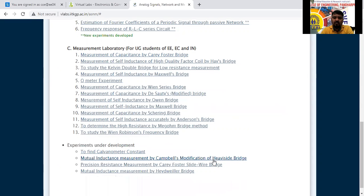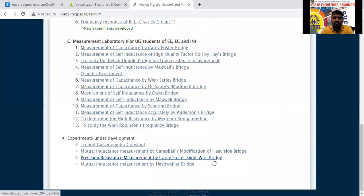Which experiment are we going to do here now? Three-phase power measurement by 2 wattmeter for balanced load and unbalanced load. Is there any such experiment here? No. Measurement of capacitance, self-inductance, Kelvin bridge, Q-meter. Only bridges are there here, so we are not going to get it here.